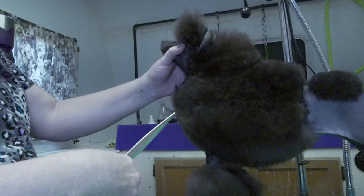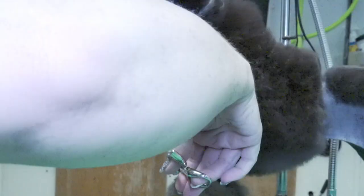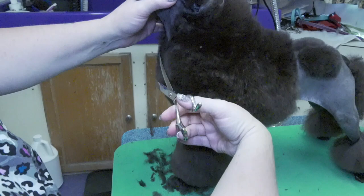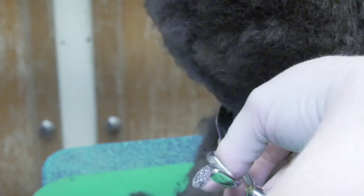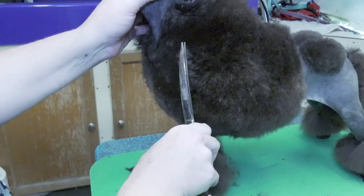Set the neck in, and then we set the chest in. Go out, around, and back underneath, so that leg looks underneath the chest. And then you come from here and go all the way around depending upon the length that you want.